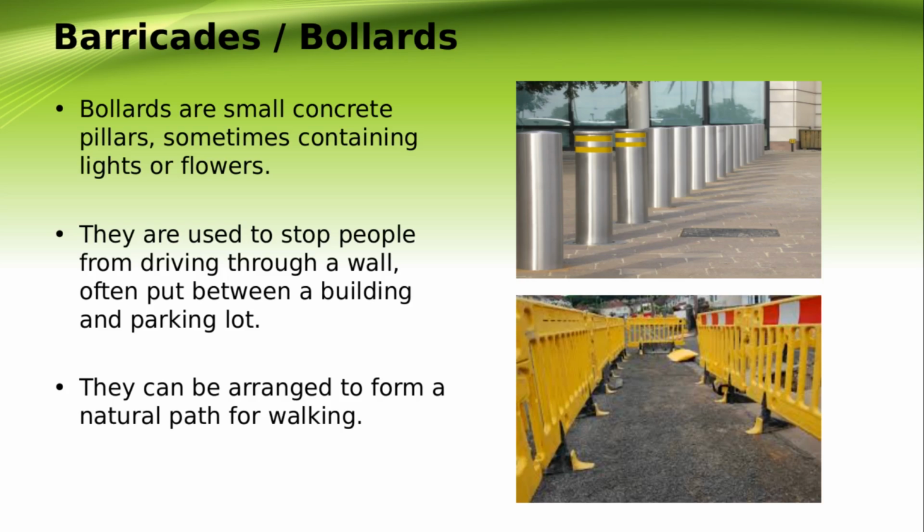Barricades and bollards. Bollards are small concrete pillars, sometimes containing lights or flowers. They are used to stop people from driving through a wall, and are often put between a building and a parking lot. They can be arranged to form a natural path for walking. As you might know, we see this in everyday life, because this is to enhance the security of critical or vulnerable facilities.